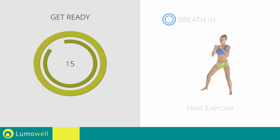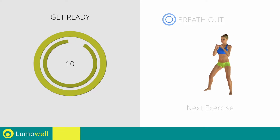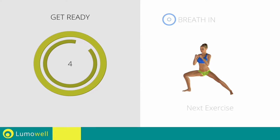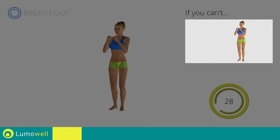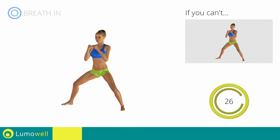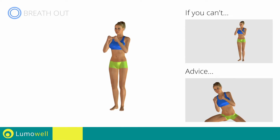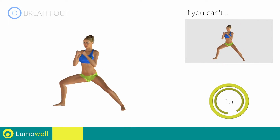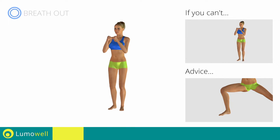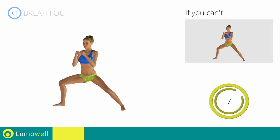5, 4, 3, 2, 1. Stop. Next exercise, side lunges. 3, 2, 1, go. If you can't do it, try bending the leg less. Be sure not to bend your torso sideways. Your back should always be perfectly straight. Never exceed the tip of your foot with the knee to avoid damaging the joints.